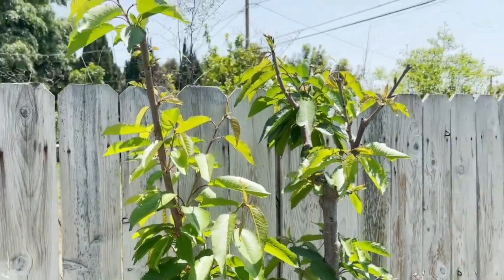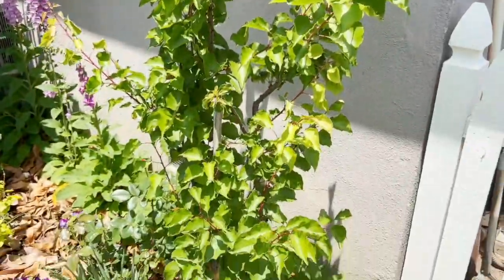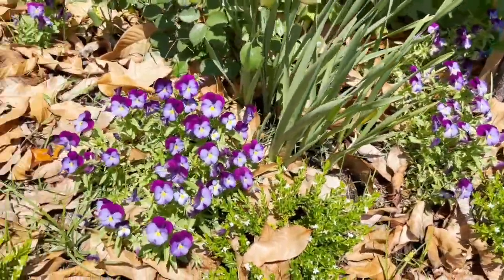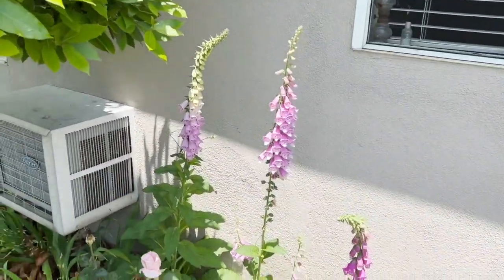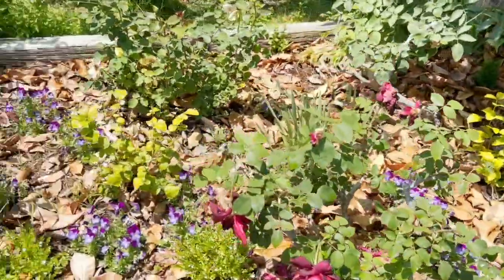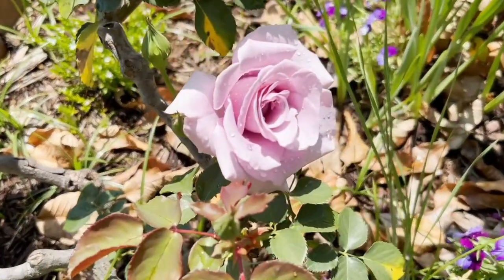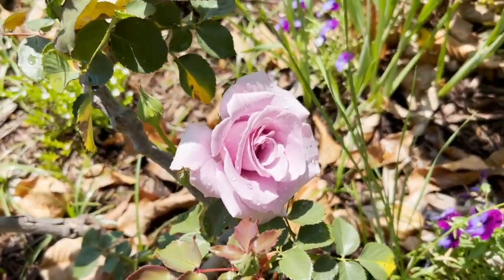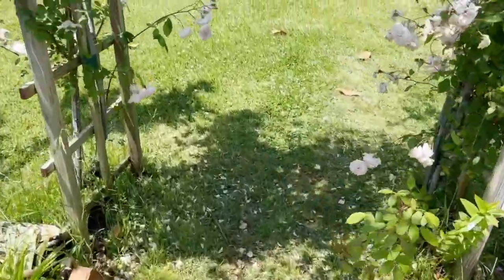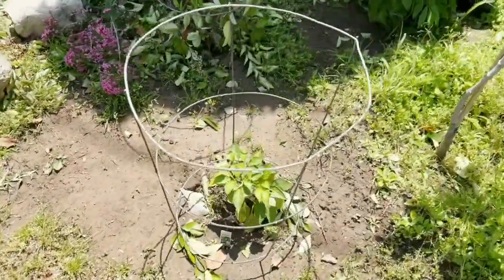And then we have that cherry tree. Pan over here for the apricot. And also look at how well those violas have been in bloom. A few more foxglove. This variety of rose is called Heaven. And I'm gonna have to come over here, see sterling silver. Very old-fashioned variety from the 1950s. For the longest time, it was the best lavender rose. Still probably is to a certain extent, very fragrant. Although I haven't seen it, it is subject to some mildew.